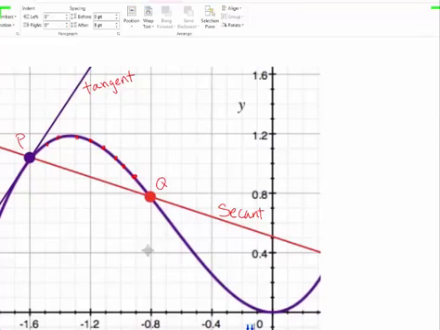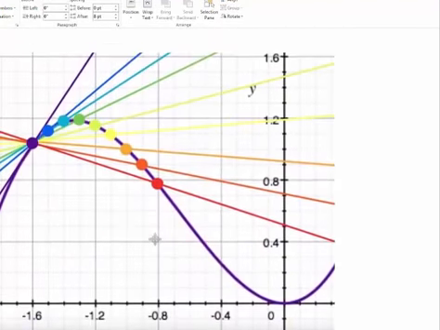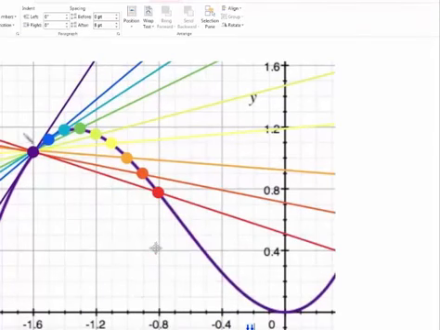To represent that, let me show you a diagram. Here's point P, here's point Q. As we start moving Q closer and closer, you notice the secant line starts looking more and more like the tangent line. Think of the slope of this line. When we get very, very close to P, basically it'll be the same line. That's the idea. As Q approaches P, the secant line will basically become the tangent line. Keep that idea in mind as we talk about the next concept.